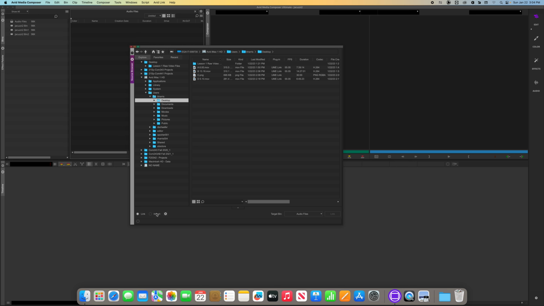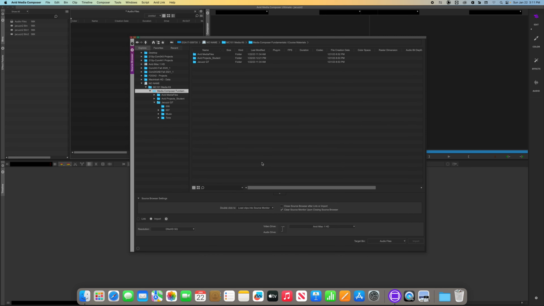So this switches between the 2 input methods and includes a gear icon for quick access to relevant settings. So that little quick access is here. But remember what we were talking about, linking versus importing. Linking is connecting files in the location that they're at. So if you move those files when they were linked, the media would go offline. You wouldn't be able to edit in Media Composer, whereas import brings those files, makes copies, brings them into Avid Media Composer, transcodes them essentially into Avid native media, and then you can edit directly from your Avid project.